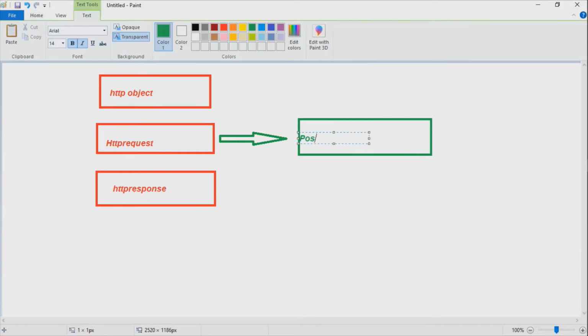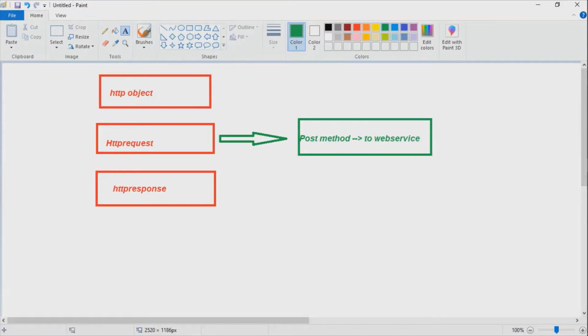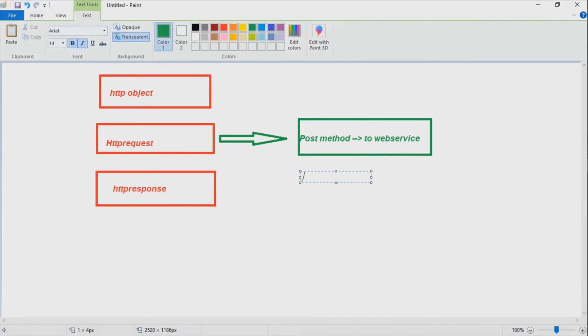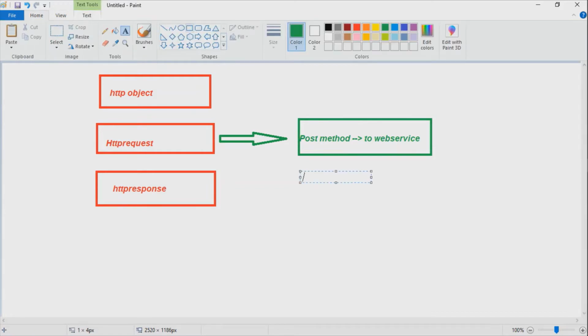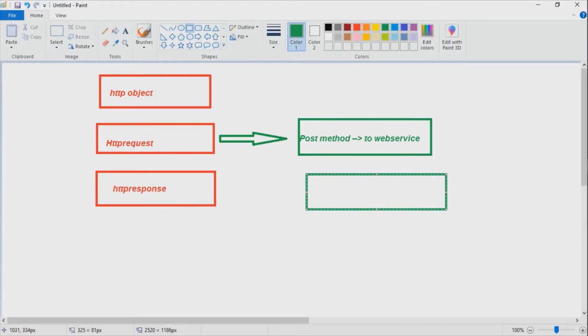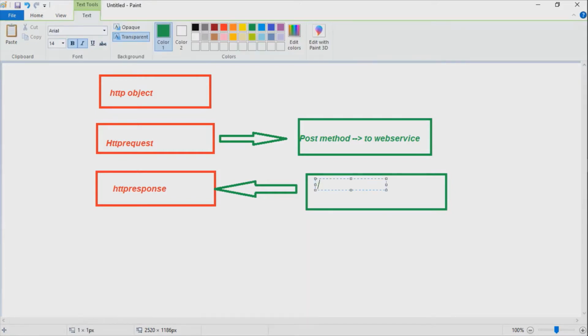So, whenever we are trying to communicate through a web service, mainly three objects need to be created: HTTP object, HTTP request object, and HTTP response object. Now, the request object is where we send the action or method name, that is, what action needs to be taken by the web service.